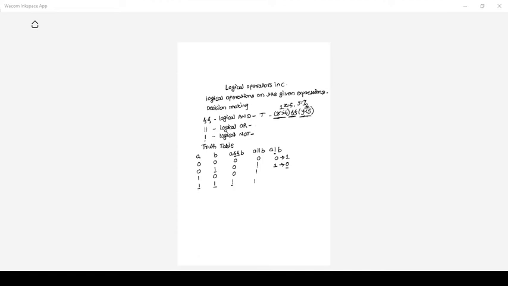So let's see one by one how the logical operators are used while solving expressions. Let's take another example. Suppose x is equal to some decision we want to take, like 6 is greater than 3 and 2 is less than 3, and we want to print the value of that x.